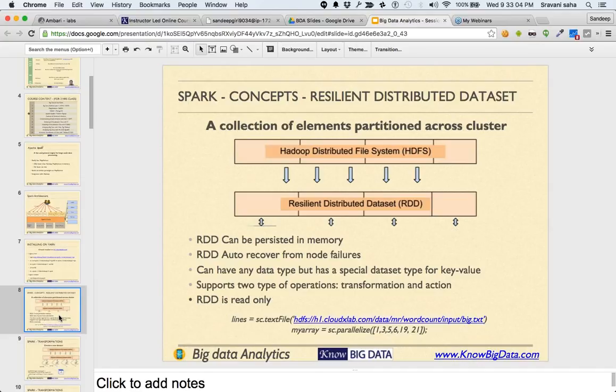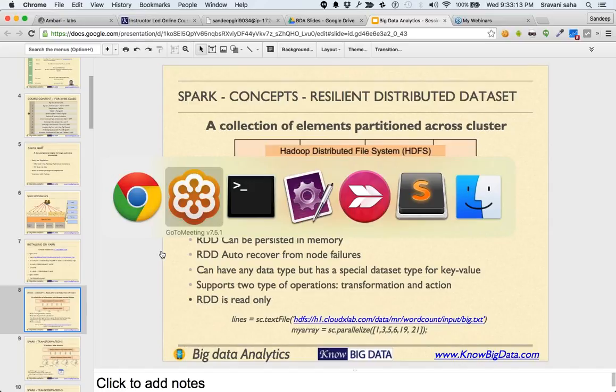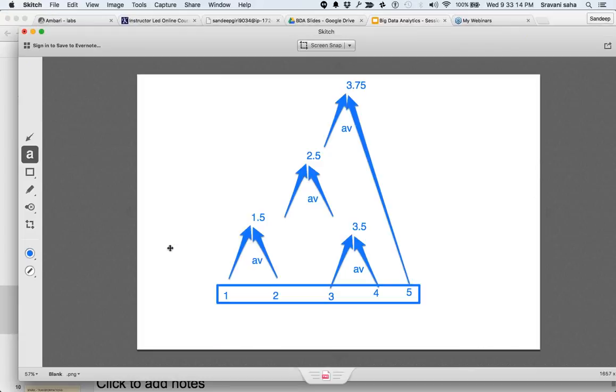So what we saw just now, we had an array which contained numbers and we were applying a function on it.